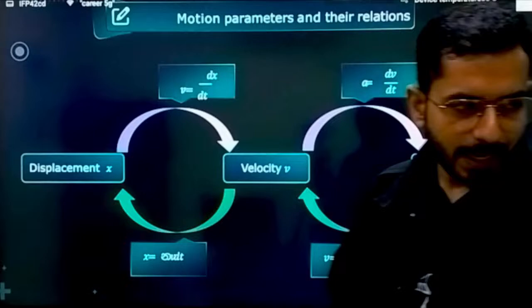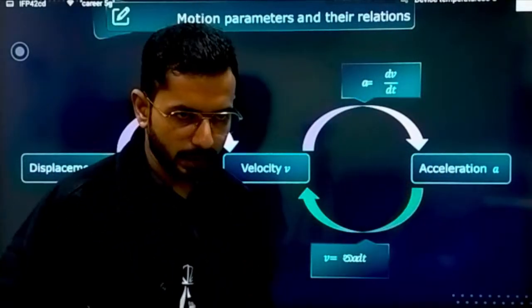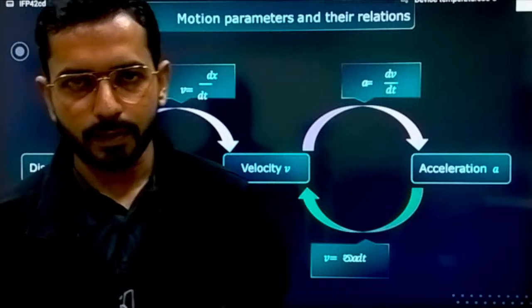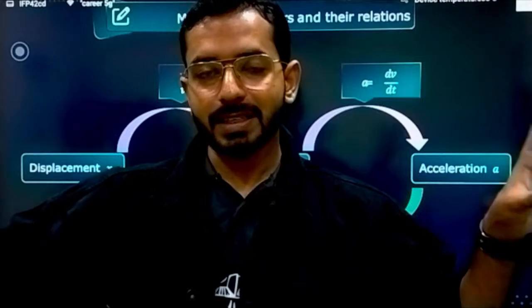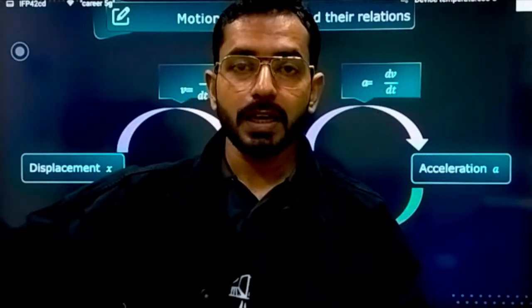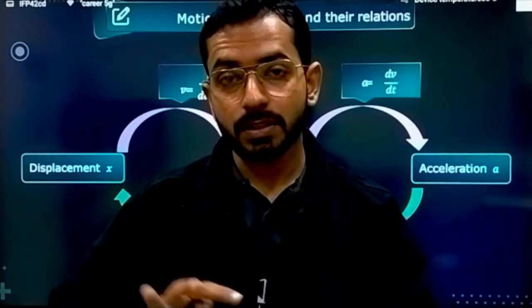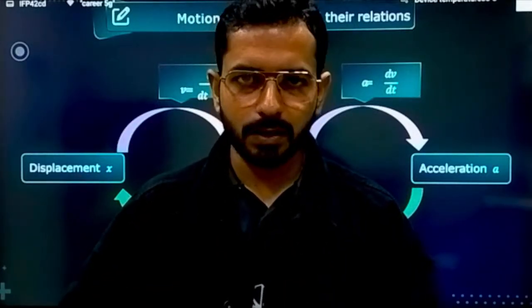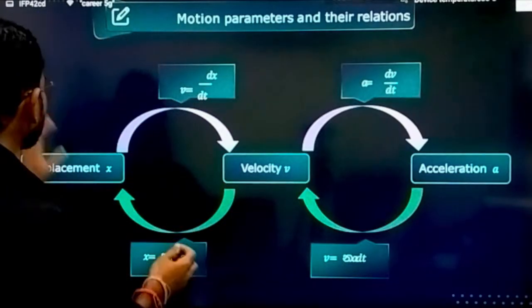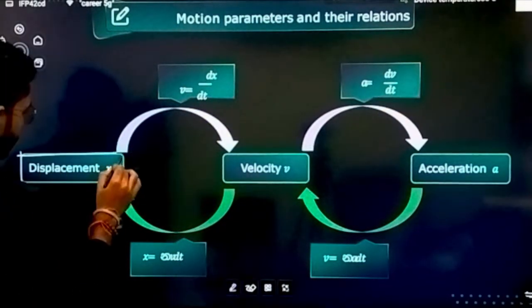Correct. Now this slide is very important, as it summarizes what we have understood till now. You need to jump. If position versus time is given, how can you reach acceleration? If acceleration is given, how can you reach velocity? If velocity is given, how can you reach position? All these relations should be so clear in your mind that you can calculate in a fraction of a second. Let's summarize this. How will it be? Let's suppose you have displacement.